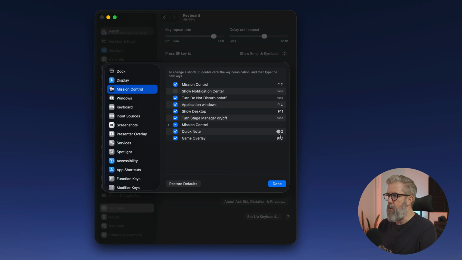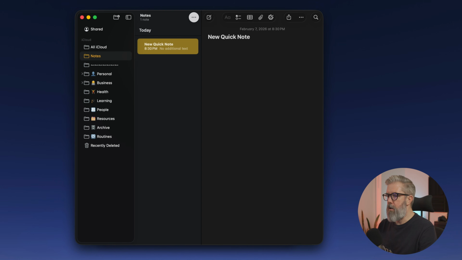So it's showing the Globe Q, or if you have a non-Apple keyboard, the Globe key is effectively the same thing as the function key. So if you have a keyboard that isn't from Apple, it's probably labeled FN, but either way, it's either Globe or function. And if you want to change that, if you double click on it, then you can just press whatever keyboard shortcut you want, and it'll reassign it to your chosen shortcut, whatever it might be.